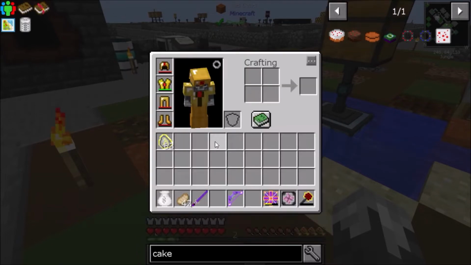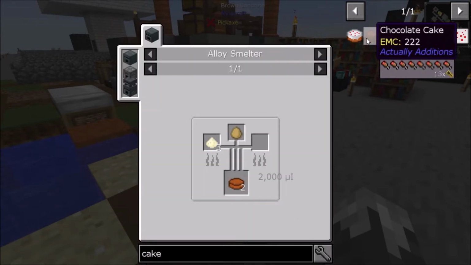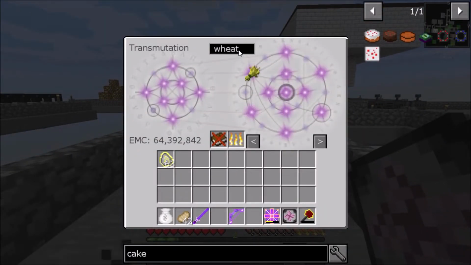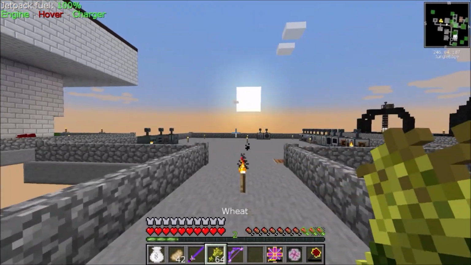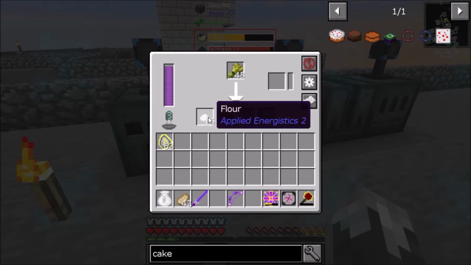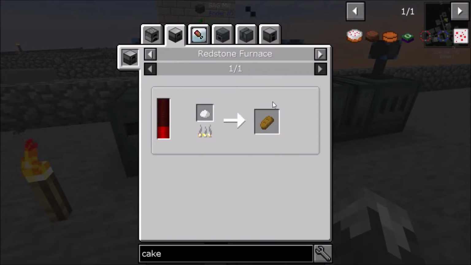It doesn't show how to make flour. Why are you not showing me the flour recipe? I'm going to guess what it is, and we're going to see. I know what it used to be. There we go, flour. That's Applied Energistics flour, but it'll work. Why does Applied Energistics have flour? When did that become a thing?